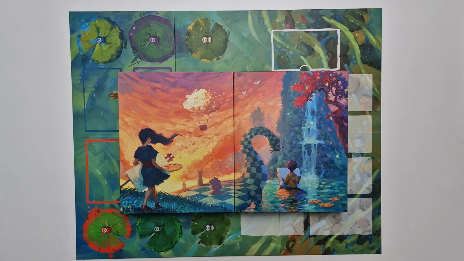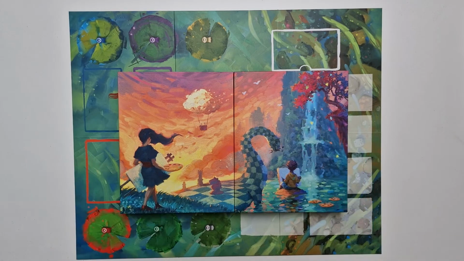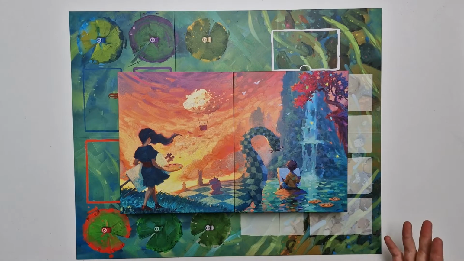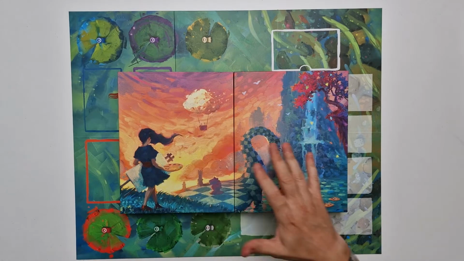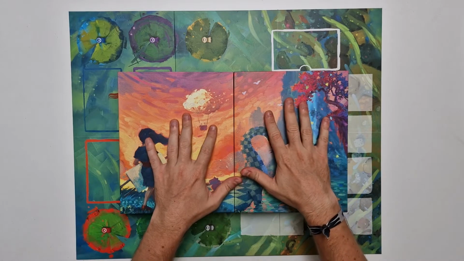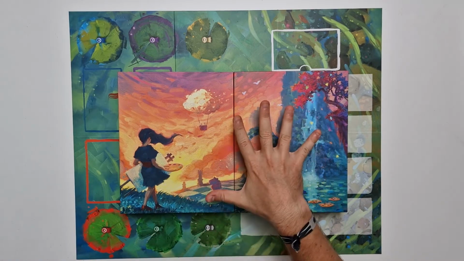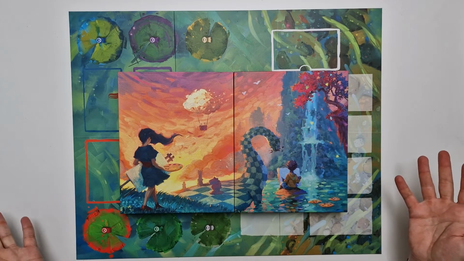And I decided to make a separate how to play video for this because there are quite a few changes and additions made with the appearance of the Reflections add-on. So if you want to see only the base game of Canvas and how it is played, you can take a look at my previous video that I've uploaded to the channel quite a long time ago. But right now, let's talk about this game from 1 to 5 players about, well, painting basically.